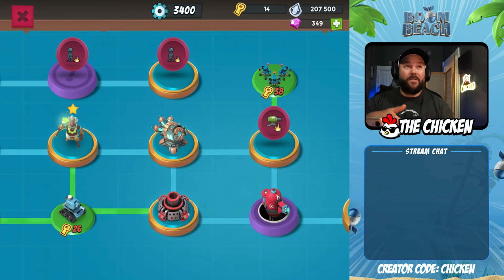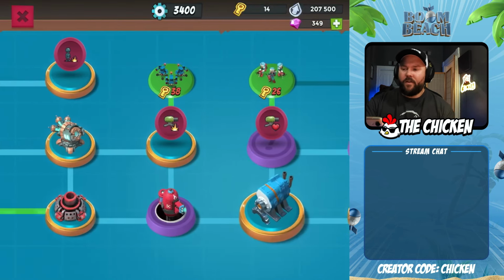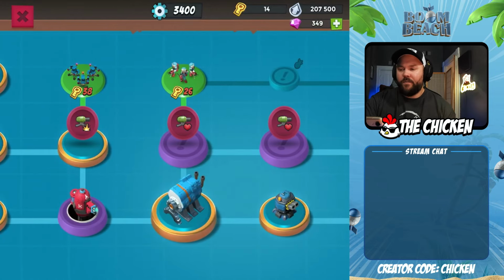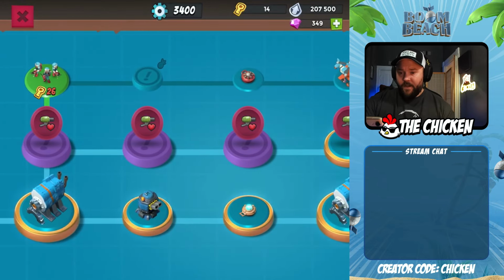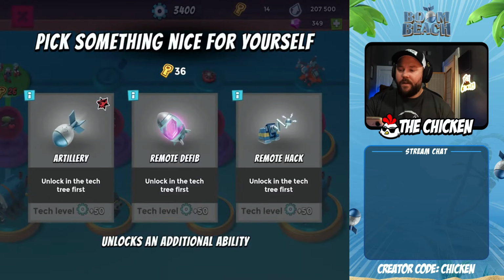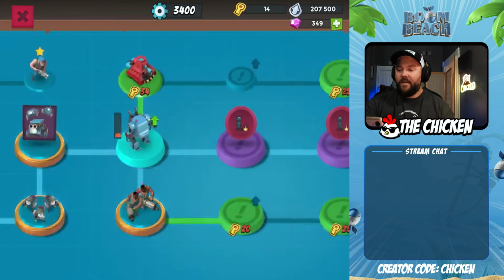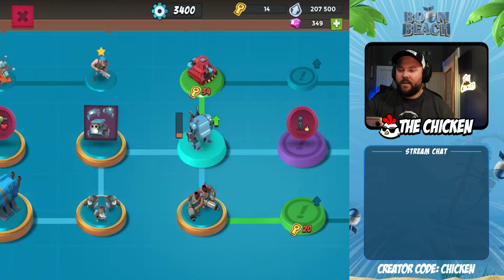I'd get mortars. I'd also get snipers before I got too crazy with the stats, because the stats are only going to help you out so much. You also need to slow down your opponent. I would go those stats that I have, mortar, sniper, if you haven't got them. Then I would go either defib, remote hack, and then also add boom mines, because a lot of players do not have boom mines right now. Then after that, you can fill up the rest of the stats.